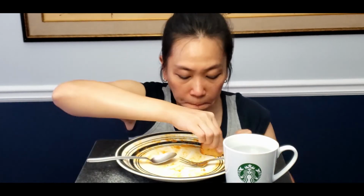The sauce. Oh, last bite. Cheers. Clean this up because the sauce is too good to miss. So yummy. Last garlic bread piece.